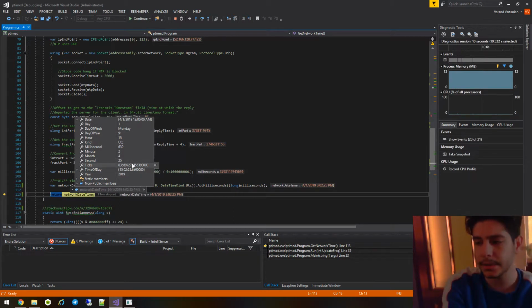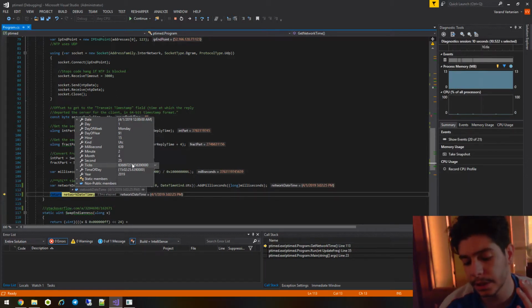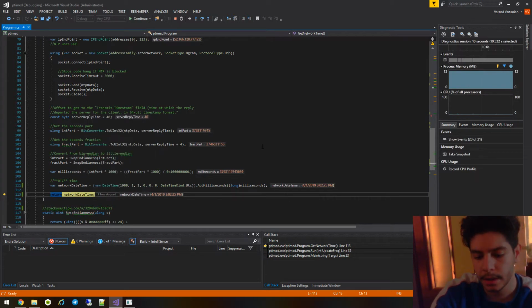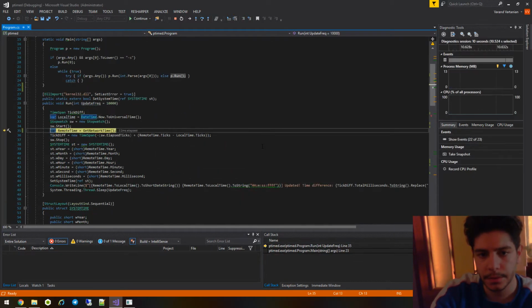But as we're debugging it, it takes a lot longer than it has to, so this time won't be precise at all. It would be like, I don't know, 30 seconds behind.